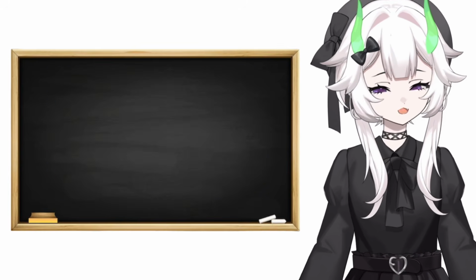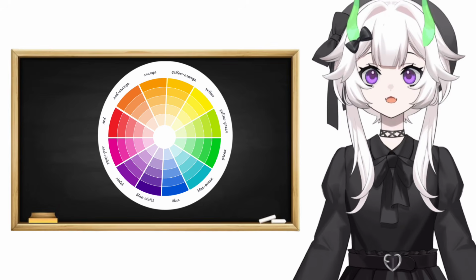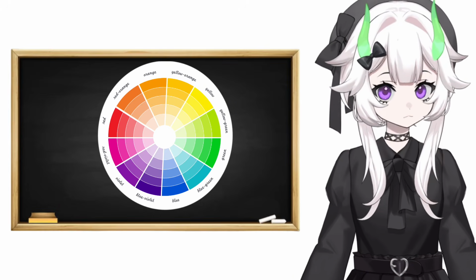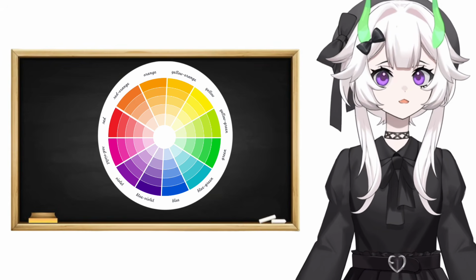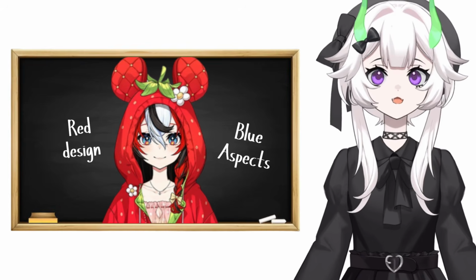I also, while I'm here, want to mention the importance of colors. You may see in a lot of mainly red designs, for example, that there are a lot of blue aspects. For example, Bae's blue eyes. That's the only example I have. It works in any color. You'll see it all the time. A lot of VTubers think they're stuck with the idea of, okay, my character's mainly green, so that means the rest of my character has to be red. No, that's not true. I'm mainly green, my eyes are purple.